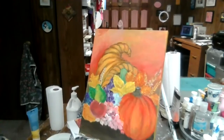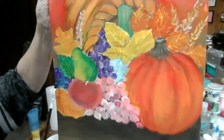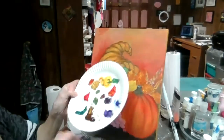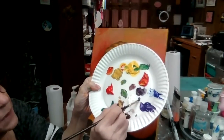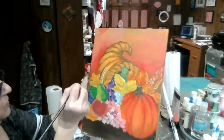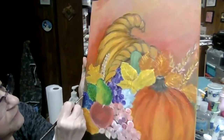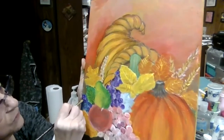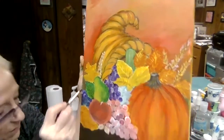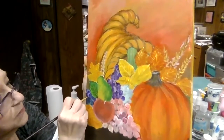So what I have here is just some dark bubbly area. Okay. So now I'm going to take a little bit of purple, add a little bit of white to it. And then I'm going to do foreground grapes. Those are the grapes that are in the middle, in the foreground. So the darker grapes are going to be in the back and the lighter grapes are going to be in the foreground, closer to you.